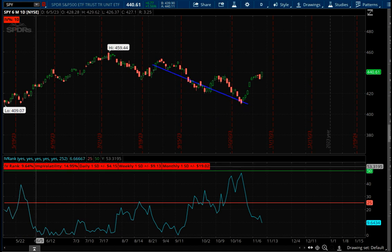For a few months now, we've been going essentially straight down, or kind of working our way downwards for the last 3-4 months. And then all of a sudden, in the last week, poof, whatever happened, whatever changed, everybody got confident again in the market and the economy, and they started buying. So the last week it's been shooting straight up as far as the S&P 500.